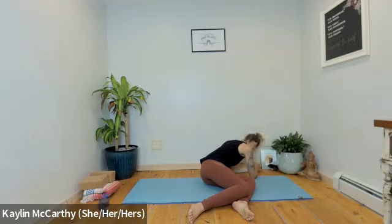Soles of the feet flat on the earth in front of you. Hands to either side of you to stabilize you. And then inhale, reach one arm out and across. Allow the knees to fall to that side. And then come all the way to the earth, onto the elbows. Interlace those fingers and pause here, coming into a twist.